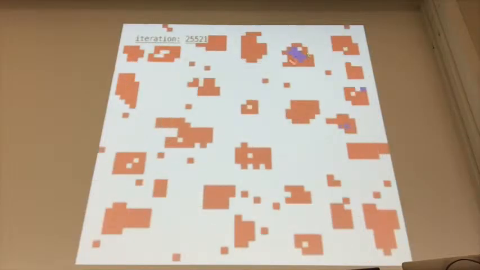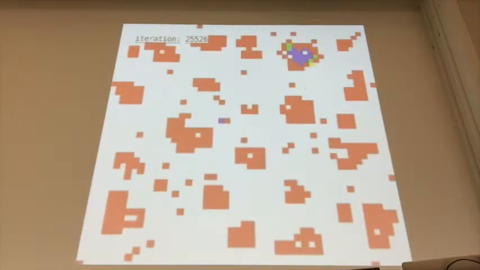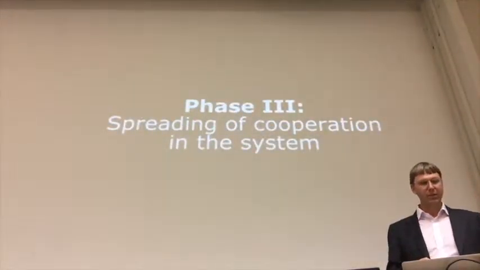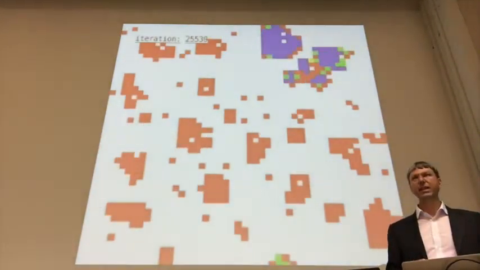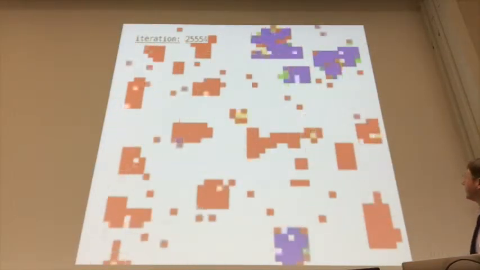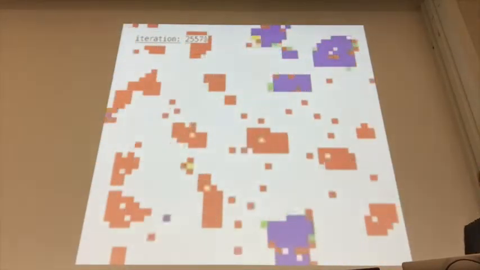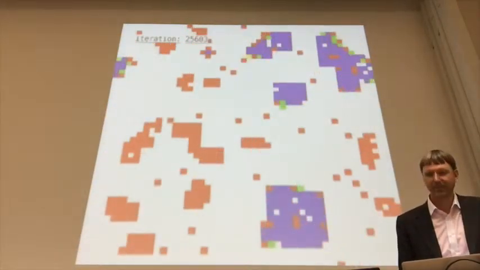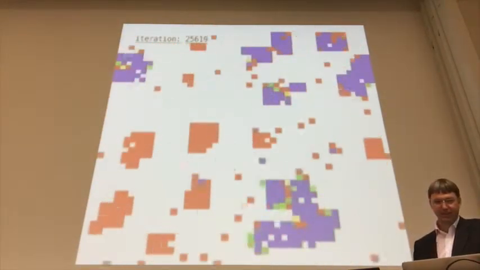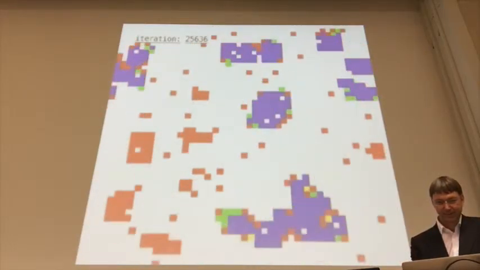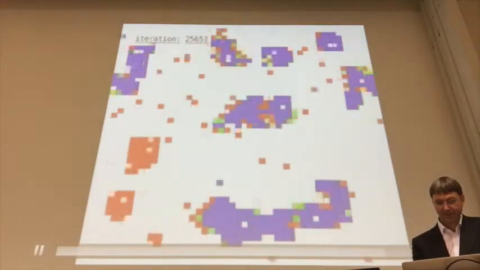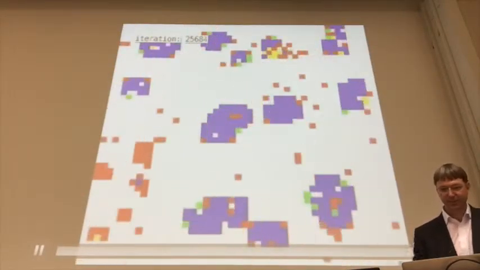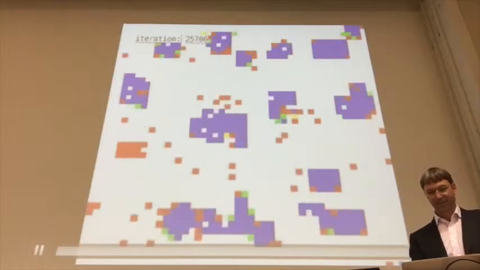And what happened after 5 minutes, there was this cluster of cooperators that occurred by coincidence, and once it was there, cooperation spread like mad in the entire system. So he was right for 5 minutes, and I was right for the rest of my life. So that means if your professor thinks you should do something, maybe you should not always resist.